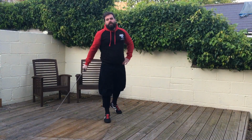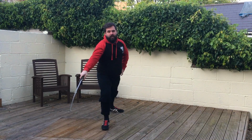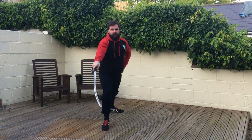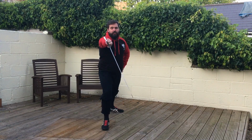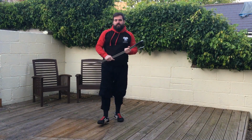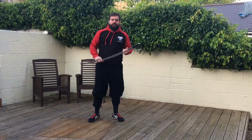Can you just do descending cuts? Could you do a cut 2 onto the outside of the leg? Absolutely you can. Again, you're just exposing the hand because you're essentially giving it to your opponent. So if they time you, you really are stuffed. Whereas if you've gone to a 6 or a 4, the guard's in a much better place to defend you. So again, your choice. But certainly as far as Roworth is concerned, the Taylor lessons, it's a cut to the outside. Anyway, there's leg shots for you.